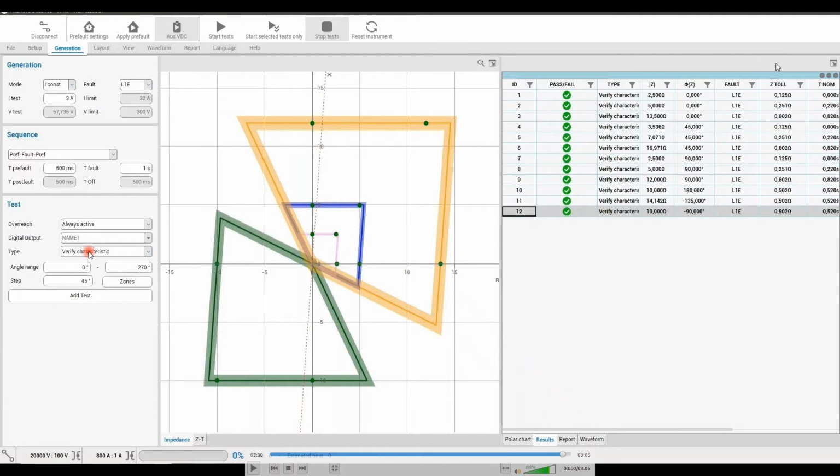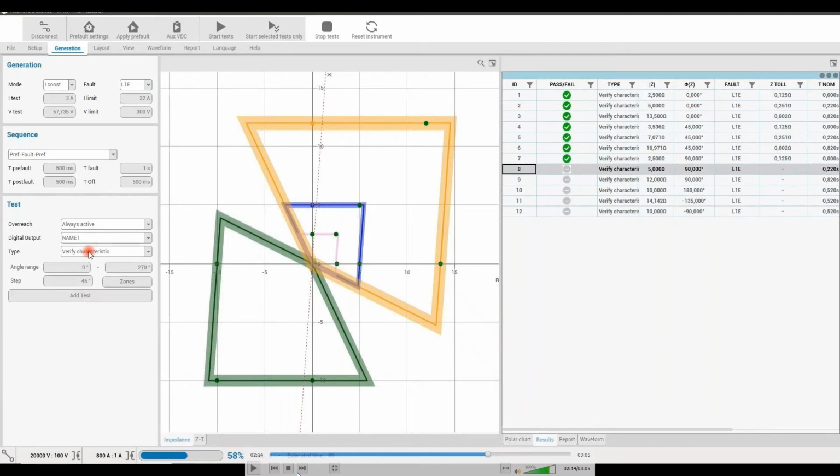Okay, so these two columns will include the value of the result. In the end of the verification, the value will be changed from the nominal one into the real one. If I go a little bit back with the video, you will see. The nominal is 5, and in the end of the test, in this case, it is perfectly 5, but if something is different, it will be updated.